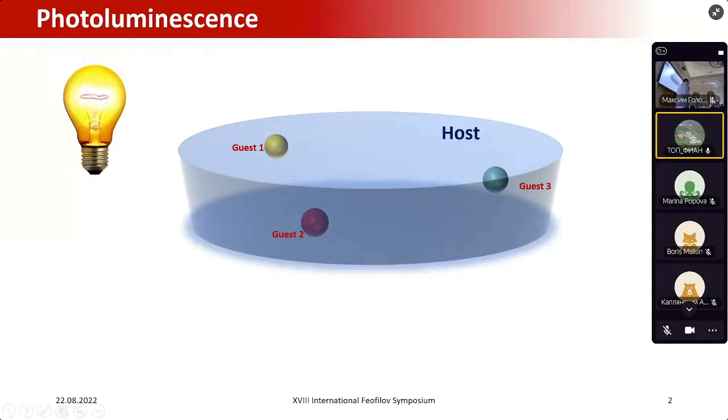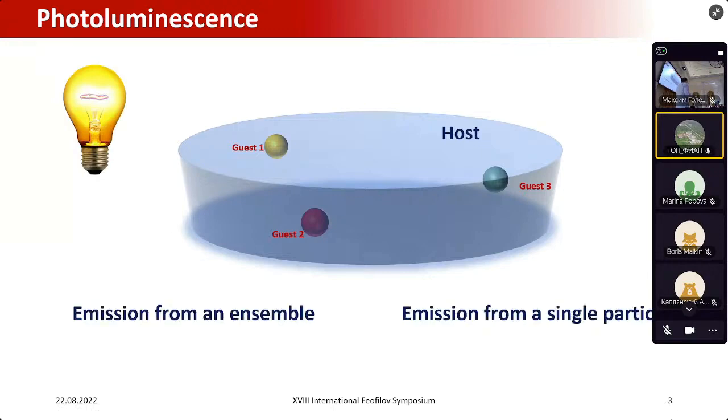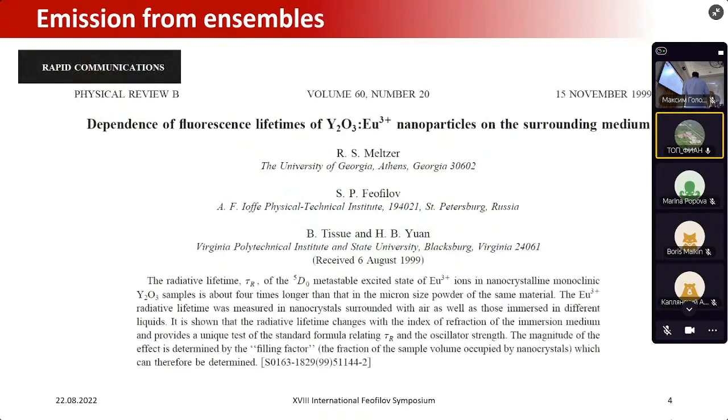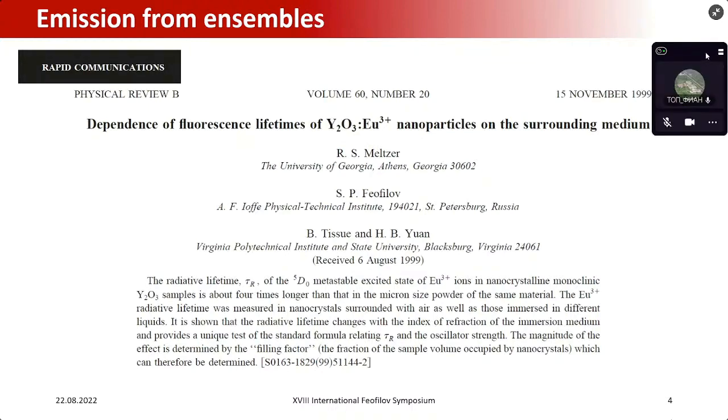That has many aspects, and I will speak about one important in some number of cases. If we look at photoluminescence, it's sometimes important to tell the difference between the emission from an ensemble of guest particles and the emission from single particles that can be registered individually. If we speak about the emission from the ensemble, from a collection of particles, I want to draw attention to a paper important for my research.